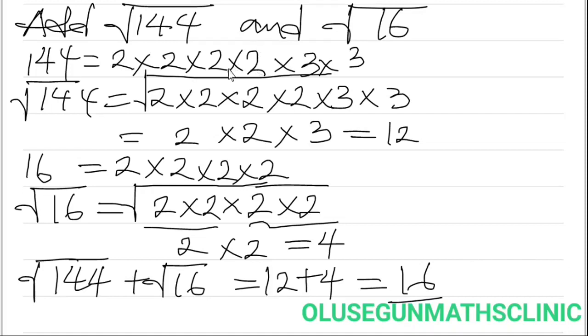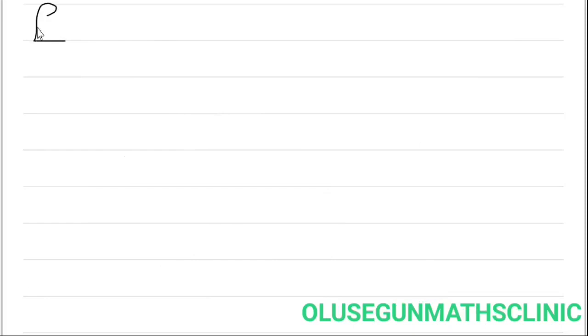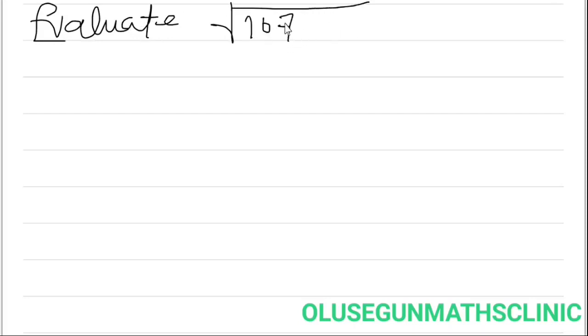We still have more to go. For example, we may have a big number. This is why we need the factors to implement. So evaluate, maybe a question says, evaluate the root of 107,584. Don't ever bring any fears to this. The most important thing to do is to have a little division form.